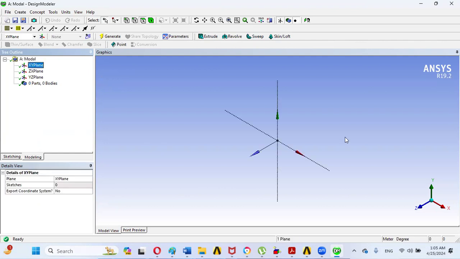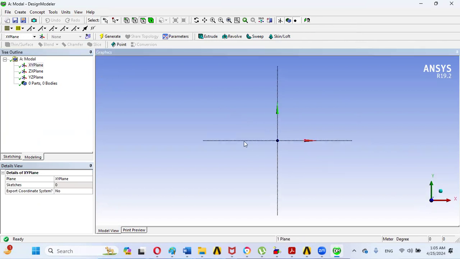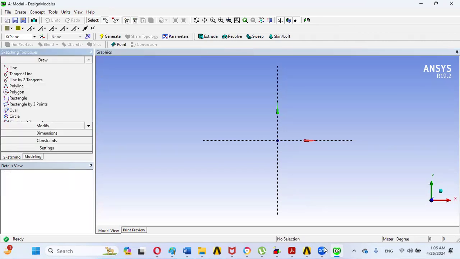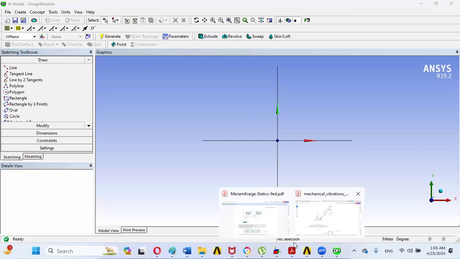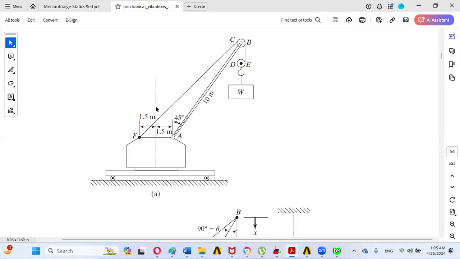We will be clicking on XY plane, and then we can click on sketch, look at face plane or sketch icon, or we can click here on the Z-axis so that planar view is shown, and go to sketching tab.